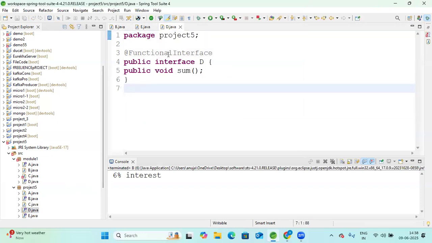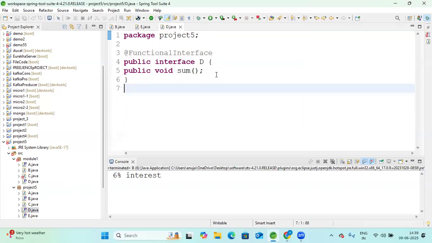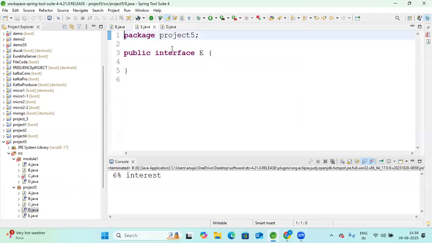D is one functional interface, which is a parent. These are two parents. When we implement from two parents, one child, that is two functional interfaces and one interface, then we are doing multiple inheritance. Now I will use the extends keyword: extends B, D.